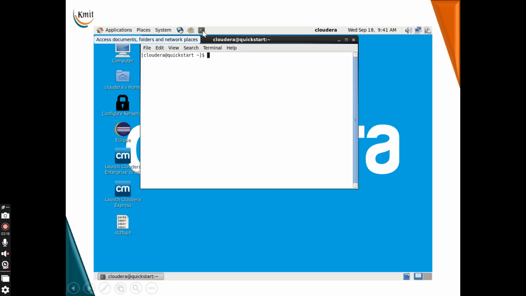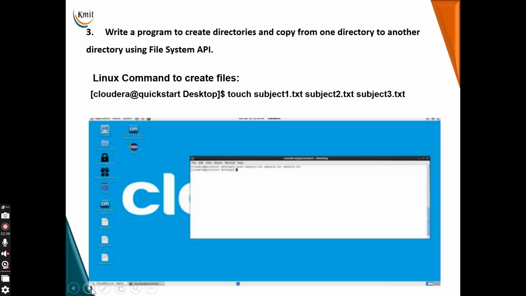The moment I click on this terminal, you should see the terminal screen and the cursor blinking here. This black bar is the cursor waiting for the command to be given, and the moment we give a command, it executes it if it is syntactically correct.